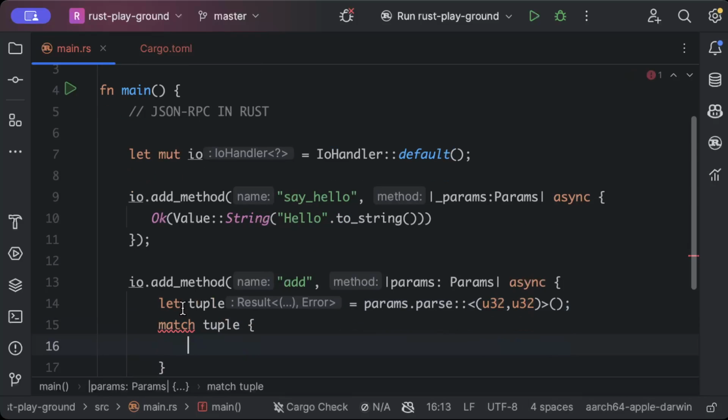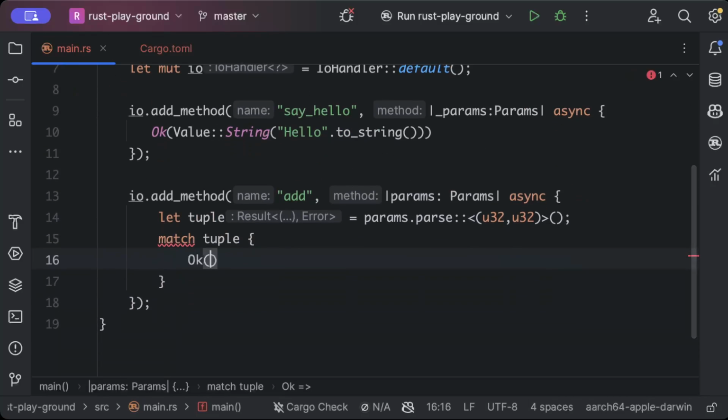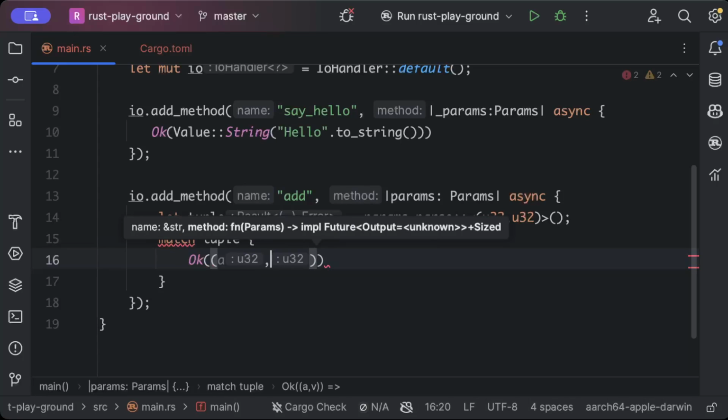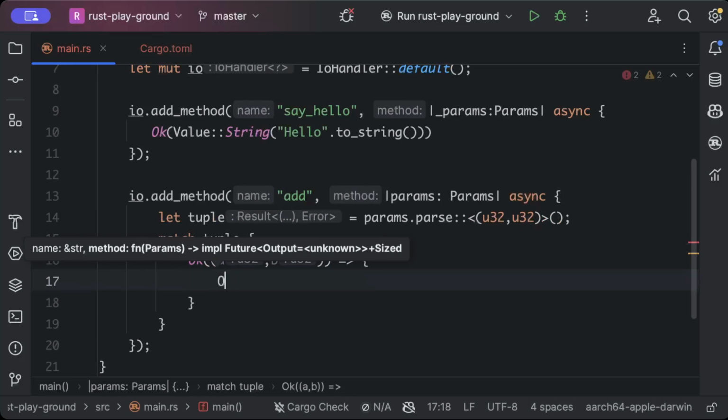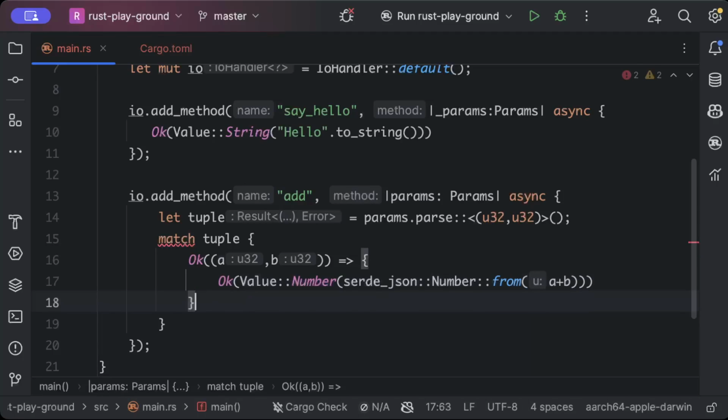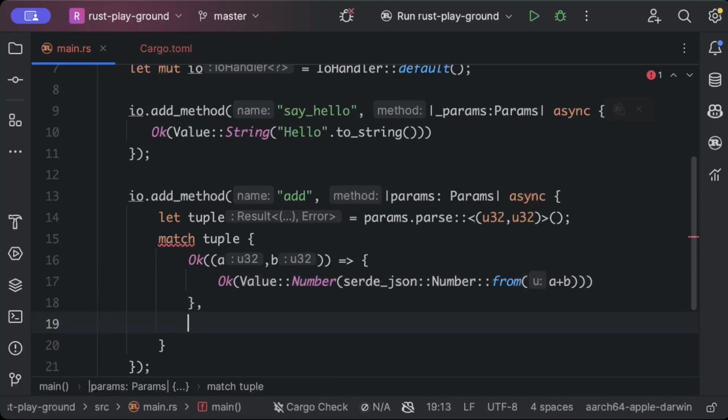We'll say if in the response of parsing we get our a and b, then we want to use them, and we'll just say Ok of our Value from serde_json Number from a plus b.